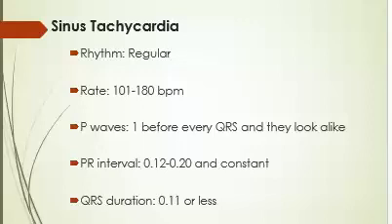So at a rate of about 160, a rate of about 130, you can't really distinguish the P wave from the T wave. Hear me out. The heart rate's so fast that you can't distinguish the P wave from the T wave. They start to almost merge together the faster the heart rate is. So it is very important that we look at the QRS to see if it is narrow or not, to find out if this tachycardia is above the ventricles or below the ventricles. Or erase that, because that may be a little too complicated at this stage. But we'll talk about it when I talk about rhythms in critical care.